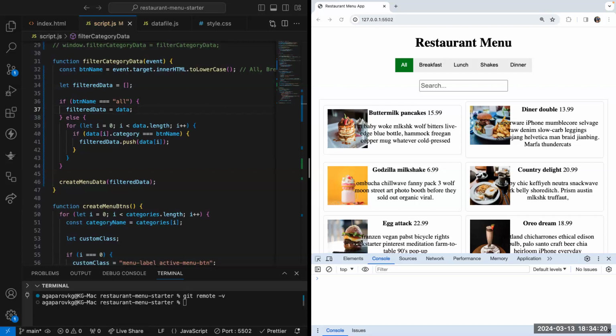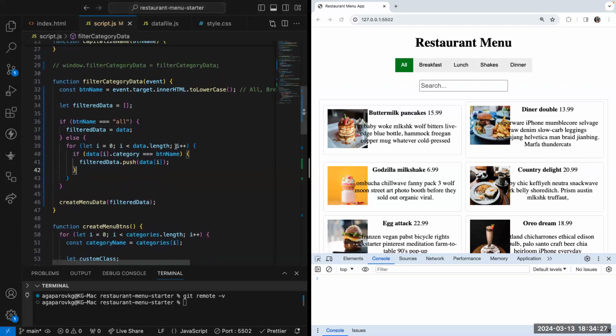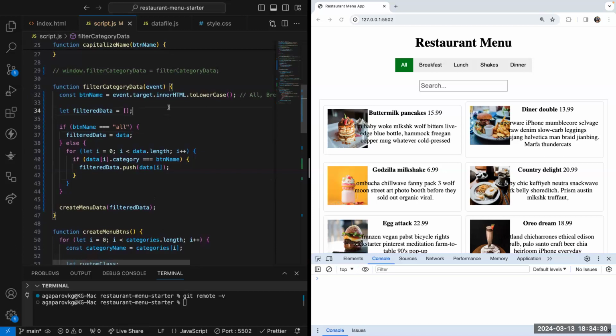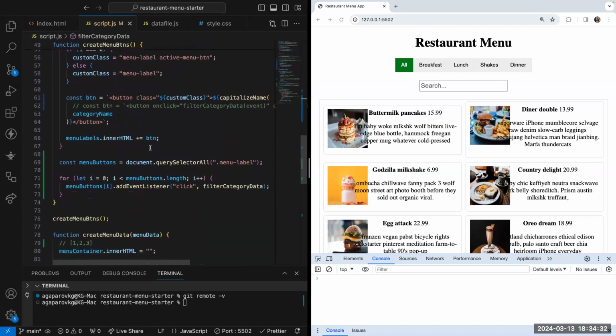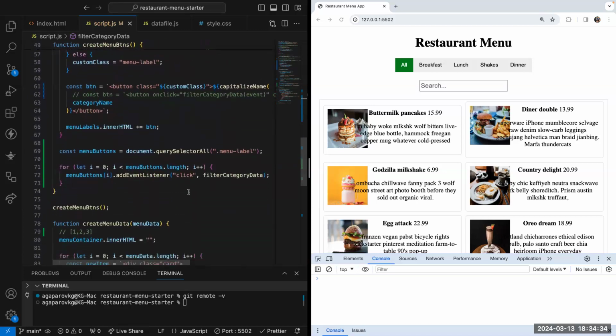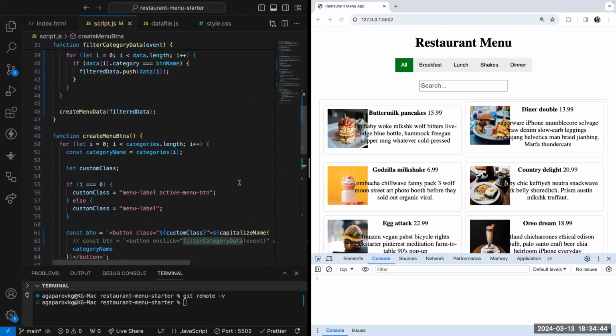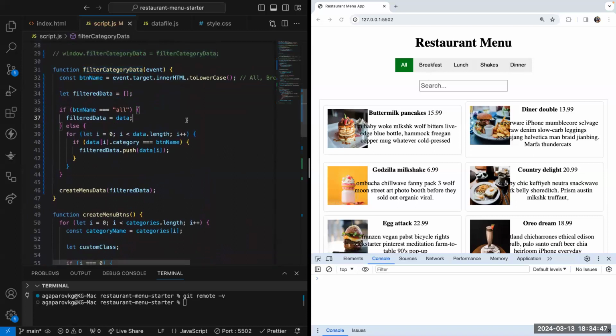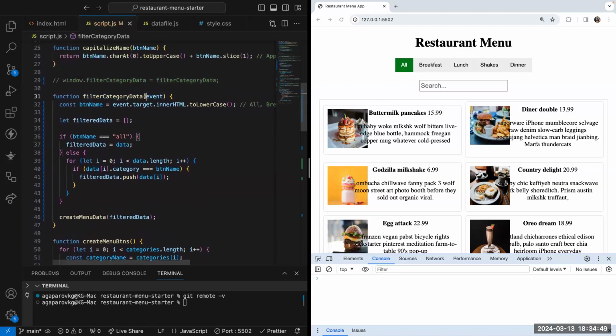And can you show me some, please? You removed onclick from the button and created another one. Yeah, so for each button, this is my event listener, right? For each button, we created the filter category data function. And that function runs every time I click any of these buttons. That function generates an event. That event contains whichever button you clicked, and it contains inner HTML.